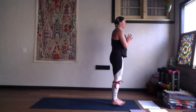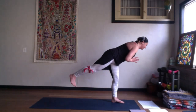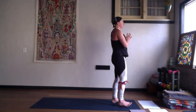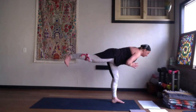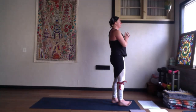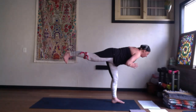Again, just take your time as you move. You'll probably find like one side is easier to balance than the other. So next time you extend your right leg back in your warrior 3 stance, just pause there for a breath.